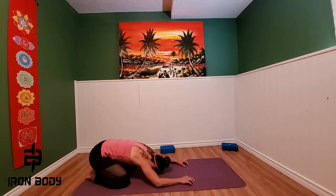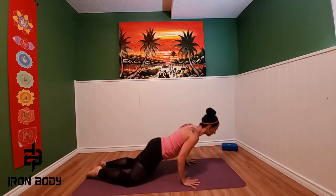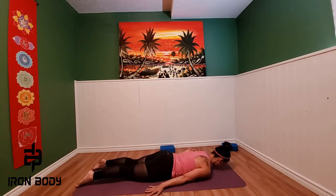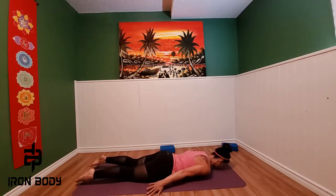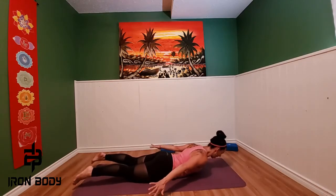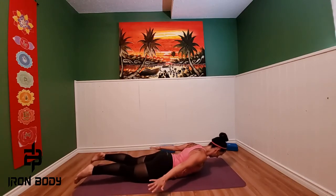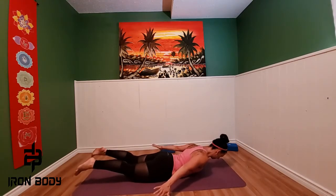All right, let's inhale forward, lowering ourselves down onto our bellies. We're going to use that yogi back strength as we come into our locust pose here. So hands, palms come down by our sides. Shoulders rolling back. We're going to take a nice inhale, and on the exhale, we're going to lift everything up off the floor, up and back. Lifting those legs, keeping them in nice and tight, but not too tight, right? Shoulders rolling back into that spine, lifting, extending. Couple more breaths here as we roll into that belly.